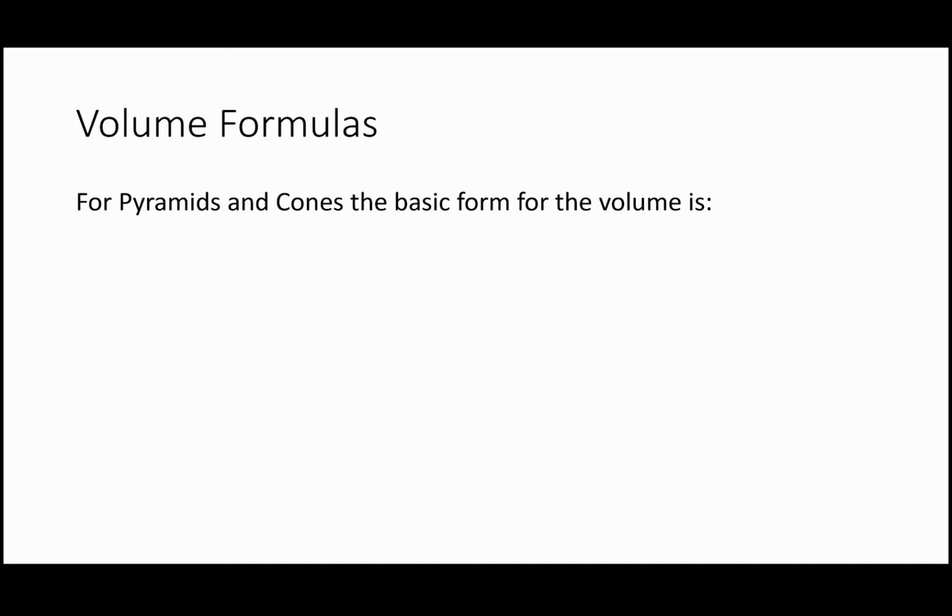Okay, for pyramids and cones, there is a basic form for this formula for the volume, and it's as follows: 1/3 times the area of the base times the height. So, it's very similar to the various types of prisms. You just take 1/3 of it. Now, why is that? Well, there's a video proof for this that I'll share in class when we meet about these sections. So we'll have a little bit of a visual, being able to explain that relationship when we see each other in class. Okay, but anyway, this is the basic idea: 1/3 times the area of the base times the height.